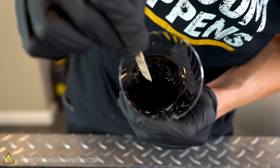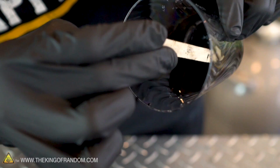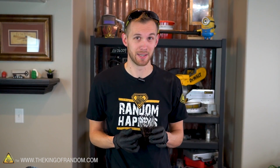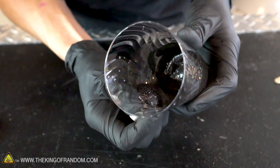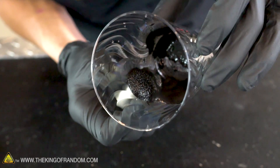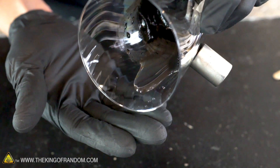This cup now has a mixture of a little bit of water and some of our magnetite powder. You can see that it hasn't mixed in very thoroughly — at the bottom there's still a thick goopy paste with a thinner black liquid on top. This thinner liquid does have our magnetite suspended through it pretty well, so you might think that should work and it'll be magnetic. But watch what happens when we put a magnet up against it — it squeezes the magnetic powder so much that it pulls all of it right out of the water. You can see the water is almost clear again. It does look kind of cool though — you can see all of the magnetic powder flowing through the water over to the magnet.